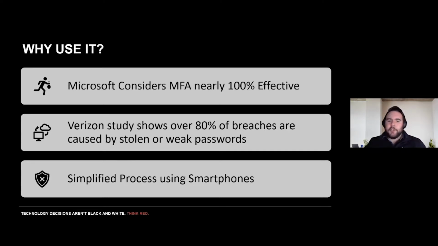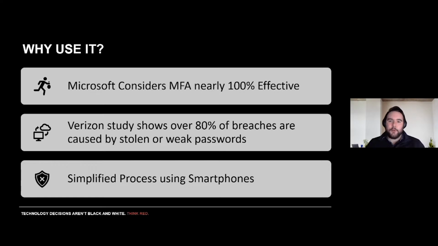And the last real reason to use it is just because it's so easy to use now. So 10 or 15 years ago, using multi-factor authentication, pre-smartphone, required a pretty complex setup, right? Some of you will remember using those RSA tokens that you used to have on your key fob. And those were highly secure. They added that, but now MFA, with the advent of smartphone technology, has become software for everyone.